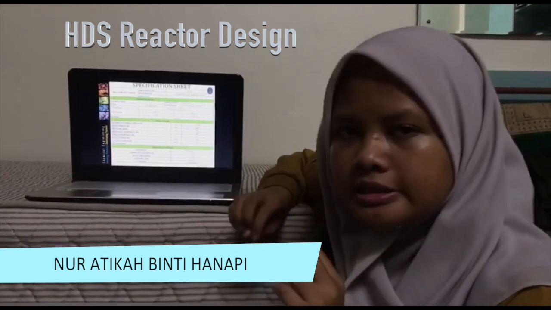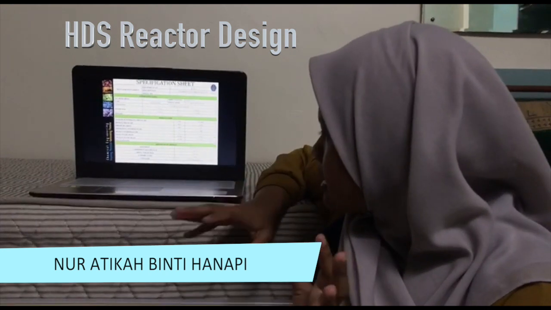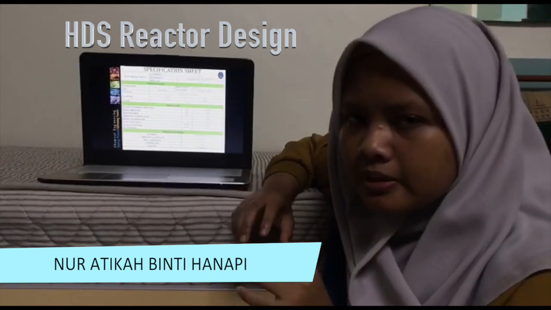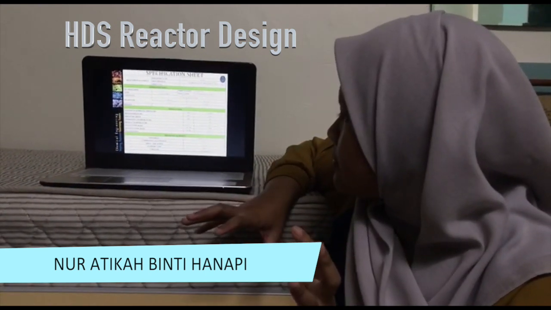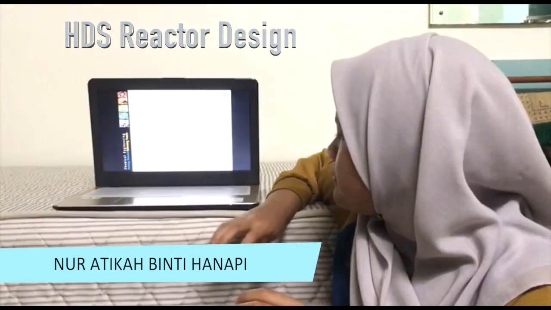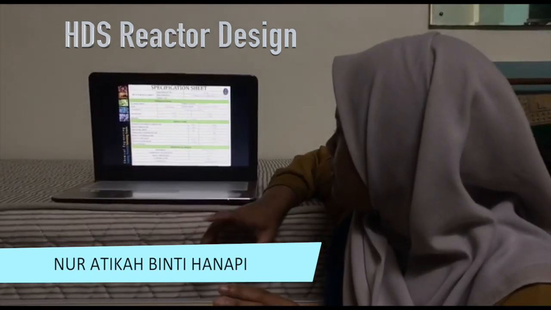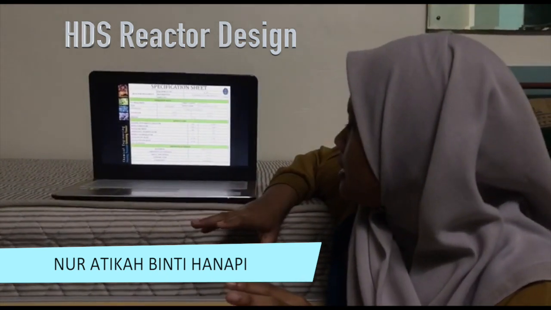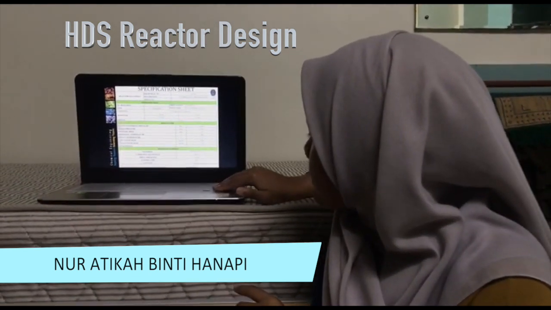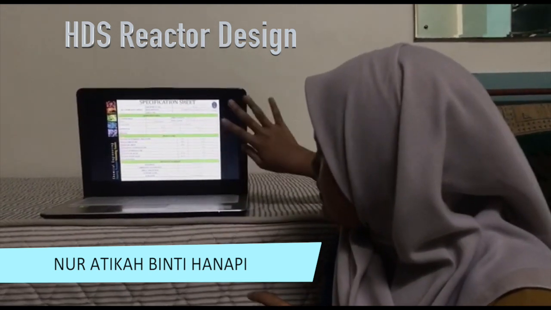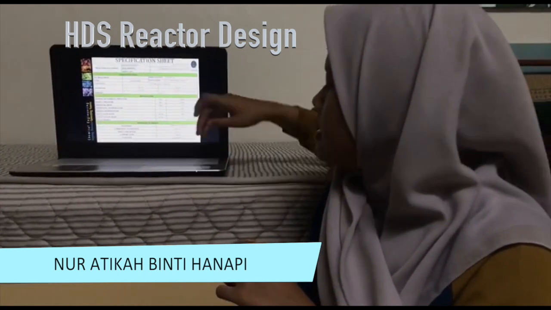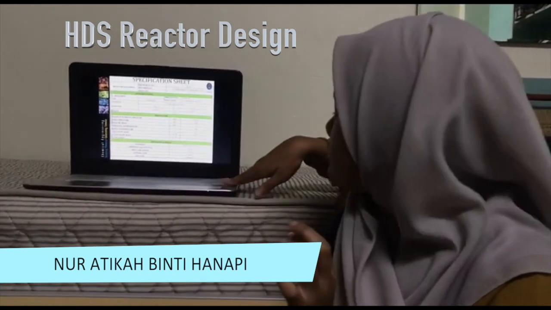The pressure drop is about 330 kilopascal, and the operating temperature is 300 and the design temperature is about 315. The inlet flow rate is about 5,048 meter cube per hour with the outlet 5,158. The number of pass is only one. The shell thickness is 0.02 with corrosion allowance about 0.002 meter. The support type is skirt and the end type is torispherical.